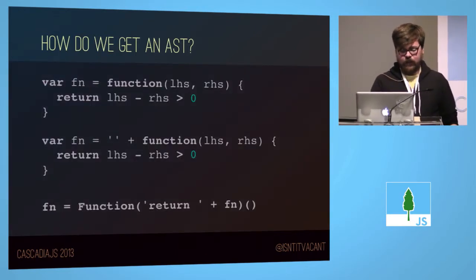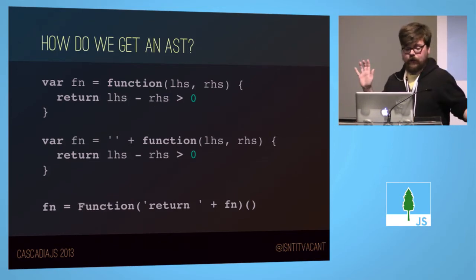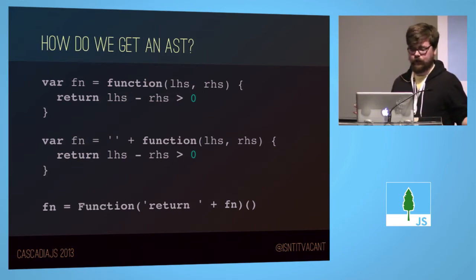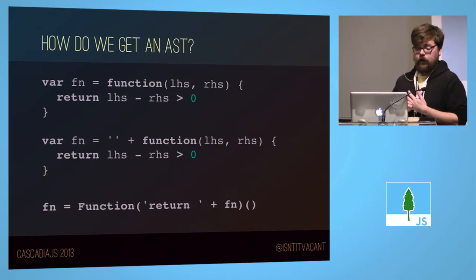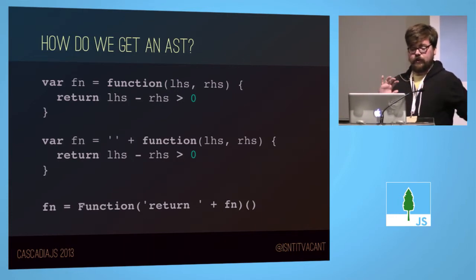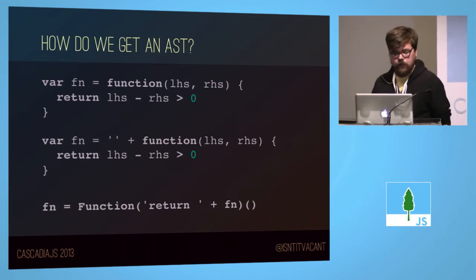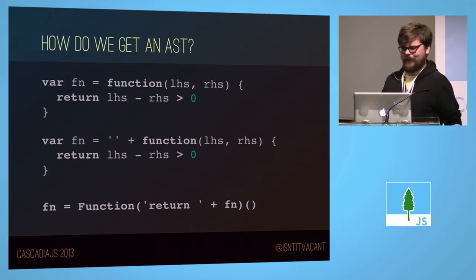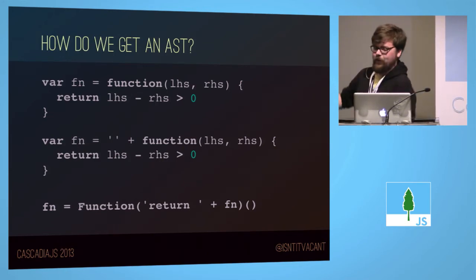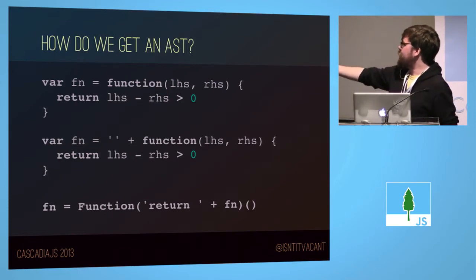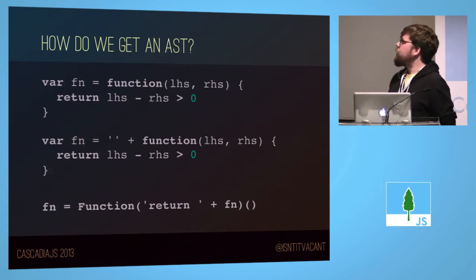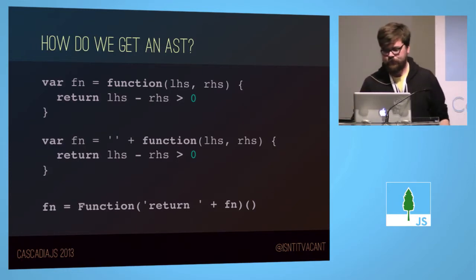As a bit of a tangential note, many of you are probably already aware of this, but it bears mentioning. From within JavaScript, you can get the original source of a function by coercing it to a string, by adding a string to the function or calling toString on the function itself. You can then use the function constructor or other safer means like iframe sandboxing to reconstitute a function from a string. There's a really awesome property of JavaScript, and it lets us dynamically change running code, if you're into that. So that's kind of how you go about it. Create a function, add a string to the function, use the function constructor, return plus that string of a function, and call that, and then you have a clone of that function.